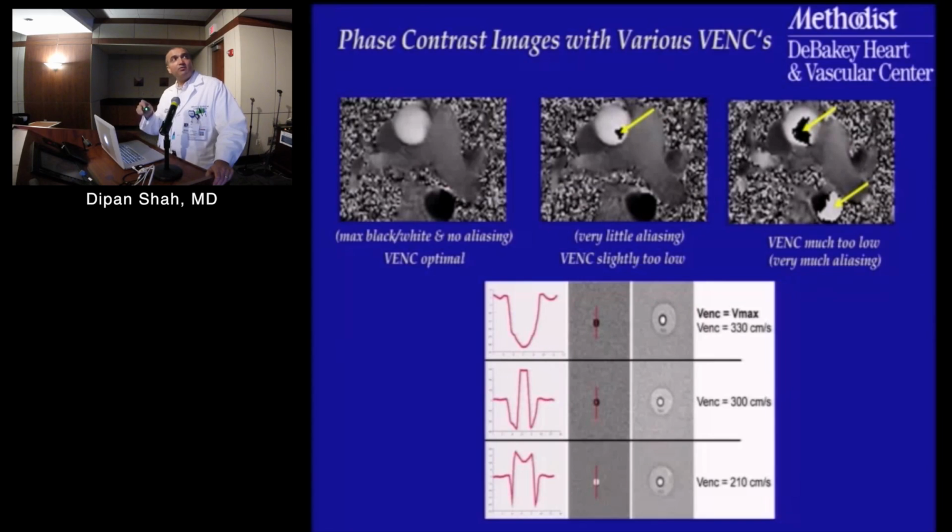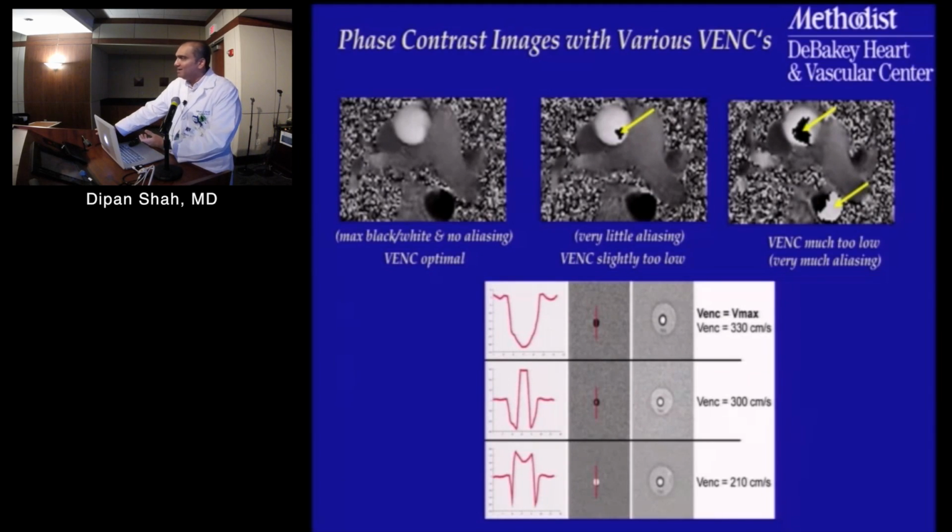So obviously, this is something that you would not want to trace. If you have an acquisition like this, you redo the acquisition, and when it comes time to do the post-processing, obviously you don't want to do the tracing on this one. You want to do the tracing when it's redone properly with the correct VENC on this one. And that's why it's important to have some idea what the range of velocities you're going to be expecting at whatever structure you're imaging, because otherwise you're just wasting a lot of breath holds, right? Because you don't want to do extra stuff if you don't need to.